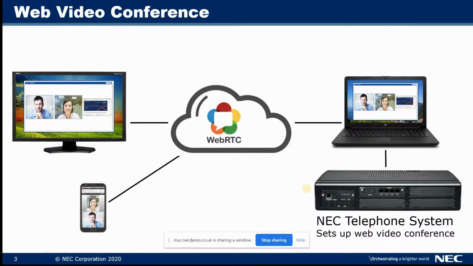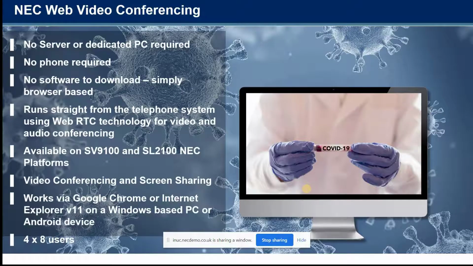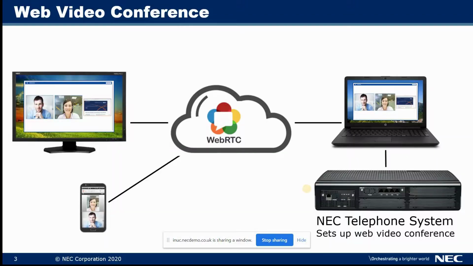I click share and it takes me to that PowerPoint, and I can scroll through that PowerPoint, and that's exactly what Mark's seeing. If I want to pause the PowerPoint anytime, I can pause it there, and of course I can actually stop sharing it altogether. I jump back to my video conference and there we are. So very, very easy to use, very feature rich.